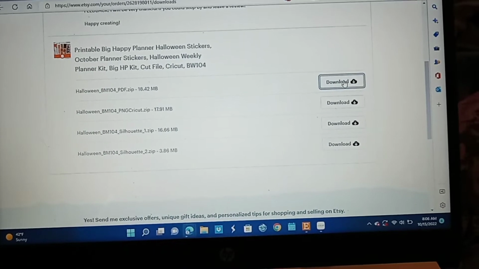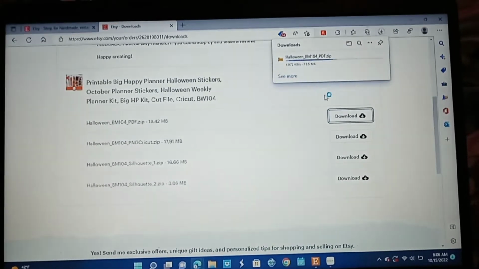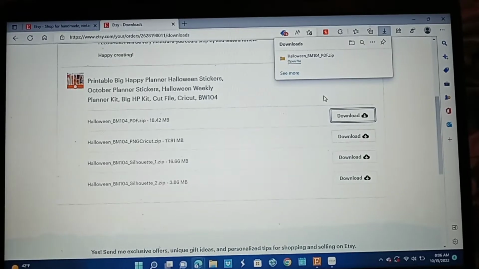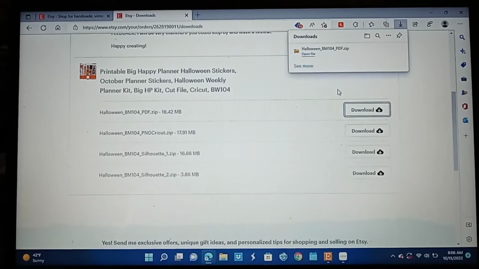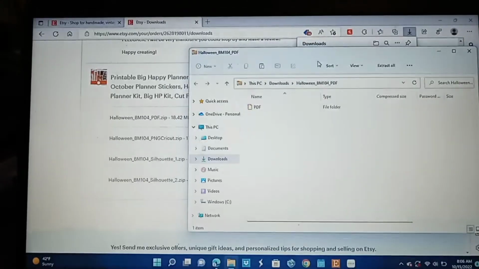Usually that's the very first download that they offer you. So I do like to click on that. I don't normally save it, but I do like to read over it. The information on there is usually very helpful. So once you click download, you're unzipping that file, and then you can click open once it's done downloading.